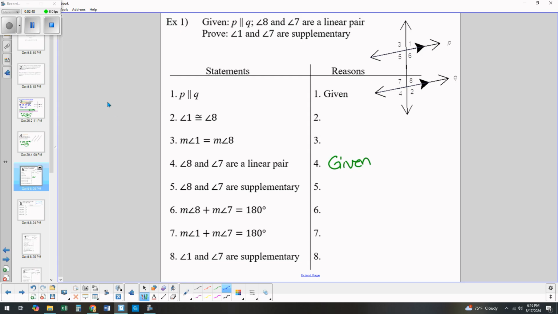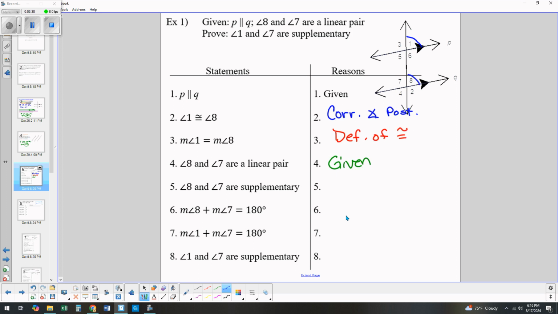And now, if I know the lines are parallel, I could say that angle 1 and angle 8 are congruent based on the relationship here of being corresponding. So this would be the corresponding angle postulate. If you call it theorem, that's fine. The words are mostly interchangeable for our purposes. Now, we're going from these two angles being congruent to these two angles being equal. And remember, that is our definition of congruence when we switch the symbols.